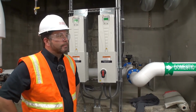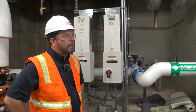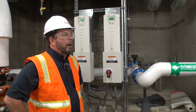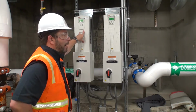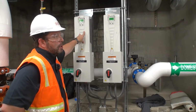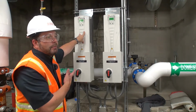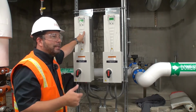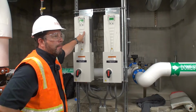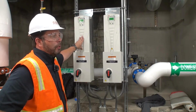If we start having a pump problem instead of a motor problem, is that going to read it with a difference in current flow? If you start having problems with the pump, we've got overcurrent protection in here. So if it starts to go above the threshold, we enter in the full load amps for the motor. If it starts to bump up against that, you're going to get those alarms. Yeah, it's actually a really good motor protector.